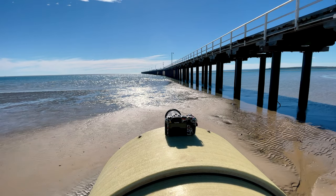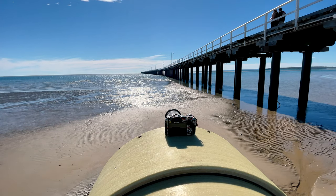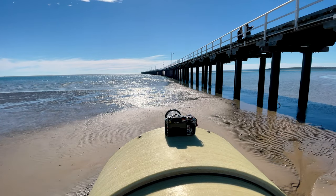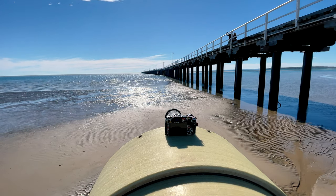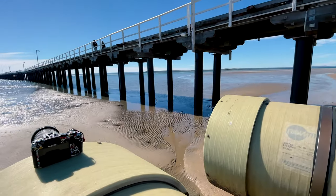That'll be for the ND1000s, and then you'll see one for the 32,000, which basically just makes that water just dead flat, and it's actually a nice, really nice image and might work out well in black and white. So we're gonna head down this way, see if I can spin around, see through the pier there.